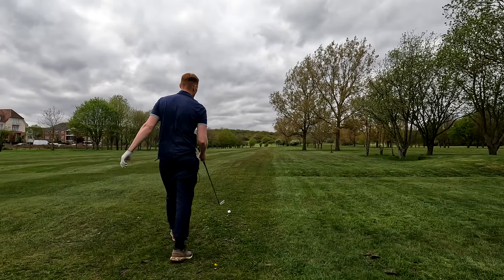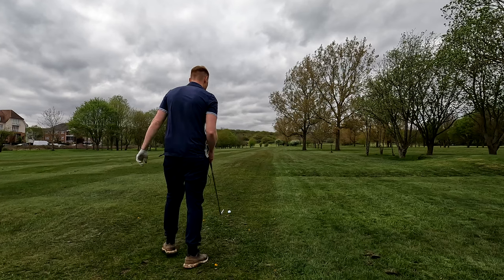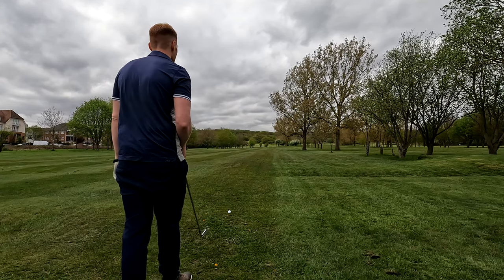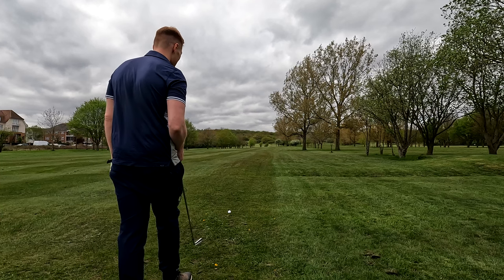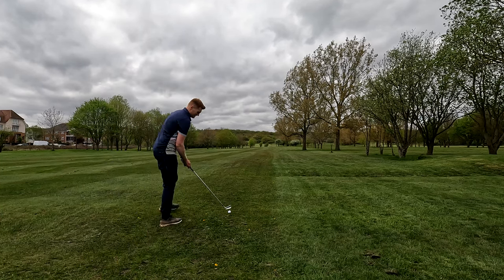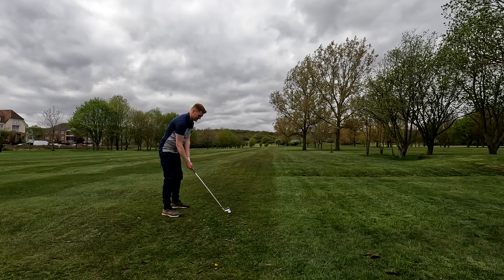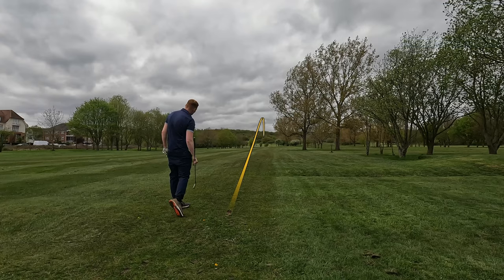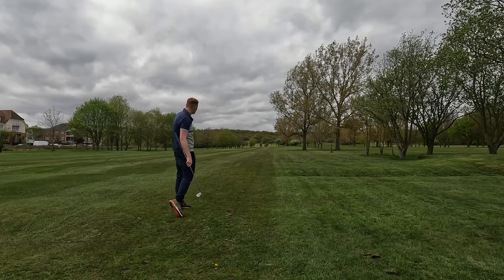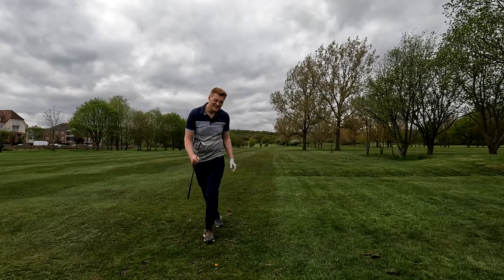Right, so we did find the fairway with our first shot. However, we are a little bit blocked out by this tree in front of us. It is another 4-iron, so I don't want to say I'm going to try and cut it around the tree because I think that would be a mistake, but I'm just going to give it a hit and see what happens. That's pretty much what I was hoping for. Might just be a little bit short of the green. I did catch it a little fat.